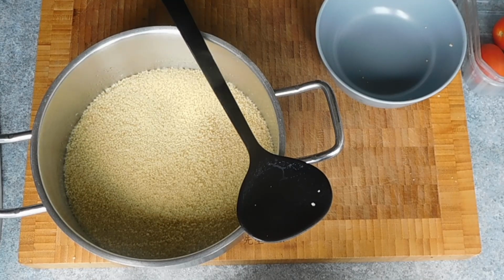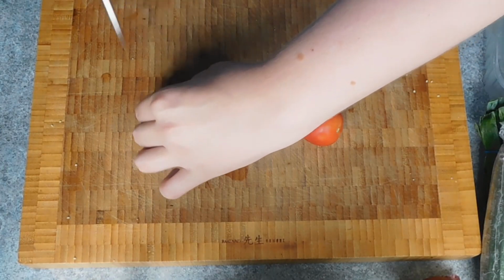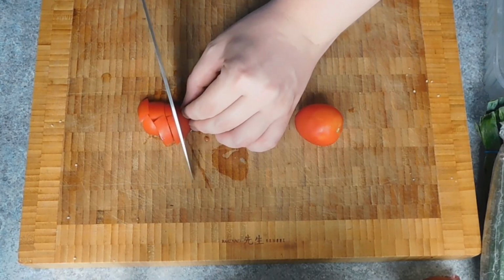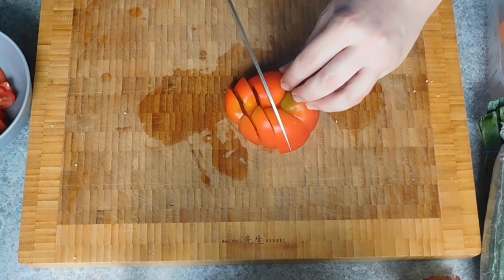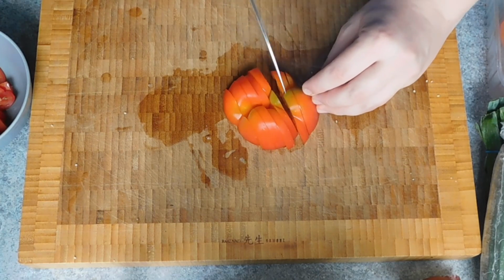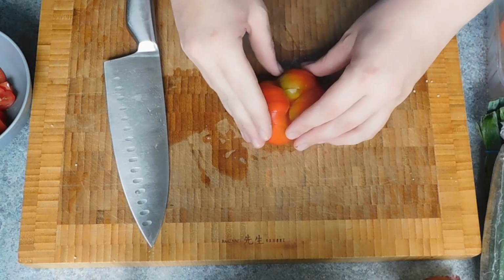While the couscous is cooling, give the zucchini a good squeeze to help draw out some of that moisture, and then start to prepare the salad. Now for this slightly Mediterranean twist salad, I simply used 2 sliced medium tomatoes, half of a cucumber, optionally you can take out the seeds, half of a diced red bell pepper, 1 can of garbanzo beans, also known as chickpeas to some people. Now you want to drain those and rinse them.